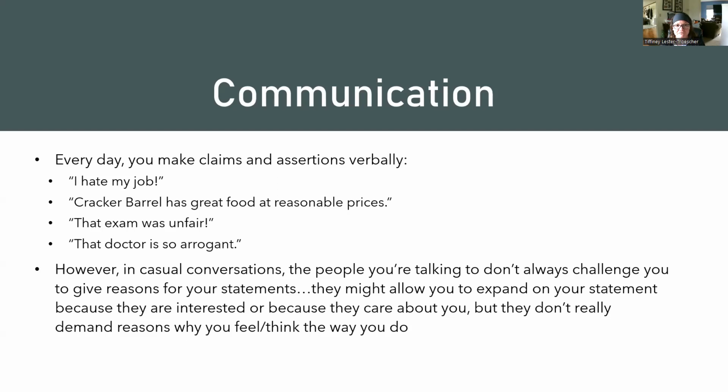Like if you're talking to your friend and you say something like, oh my gosh, that exam was so unfair, they might say, oh, why do you think that? But if it's a friend, more than likely, they're just going to be like, oh man, that's too bad. Like something should be done about that. They just have your back. They just accept what you say. When you're in conversation, you are not always expected to back up your statements, right?